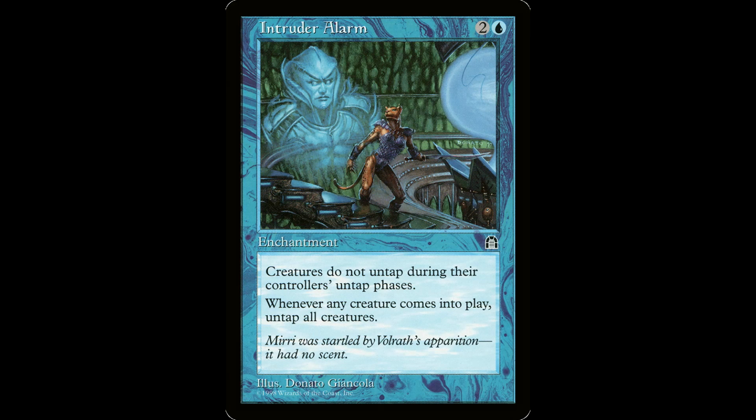Oh man, I love this card, the Intruder Alarm, 85 cents right now. 2 and a blue for an enchantment. Creatures don't untap during their controller's untap steps. Whenever a creature enters the battlefield, untap all creatures. This is another combo engine that's rad in Alandra the Seer. Any deck using Bloodline Keeper, it's a 2-card combo, dude. Any deck using mana dorks, Kuldotha decks, Chulane, however the heck you say it, this card is an absolute combo machine.